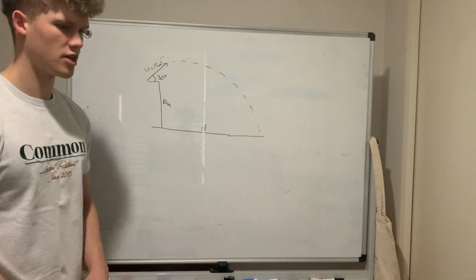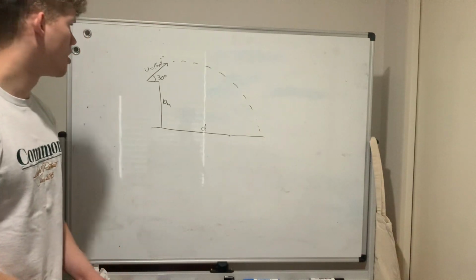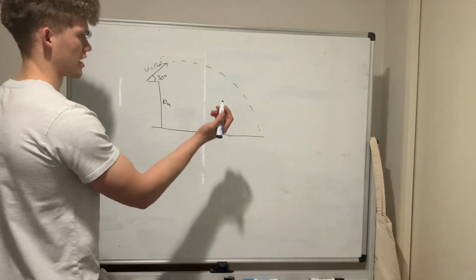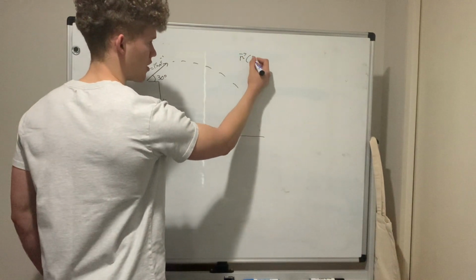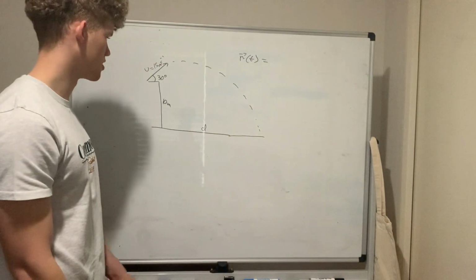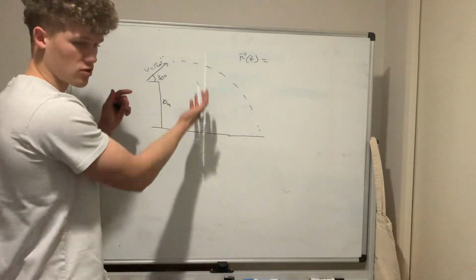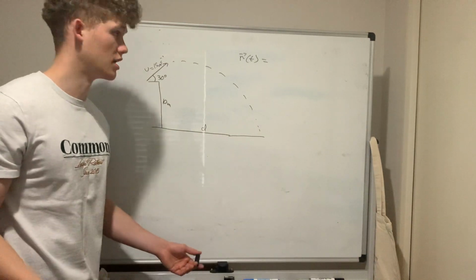So here we have to use a basic understanding of Newtonian mechanics. The way we think about it is we're looking for a vector equation. A vector equation is denoted with r as a function of time. The reason it's a vector equation is because you have both a vertical direction and a horizontal direction, so both respective motions in those directions.